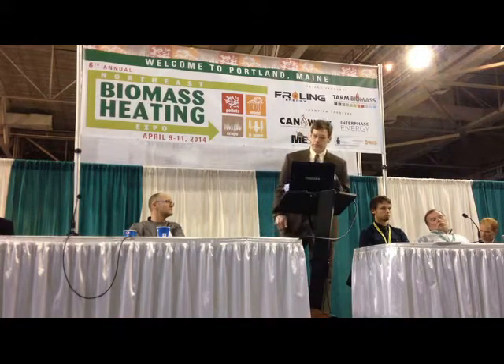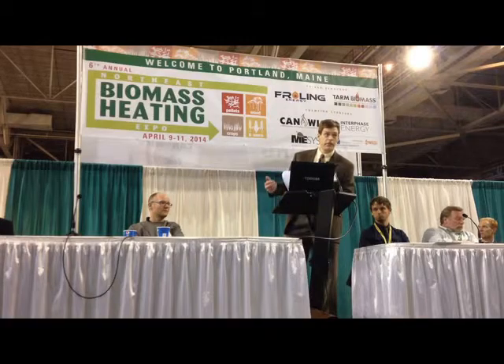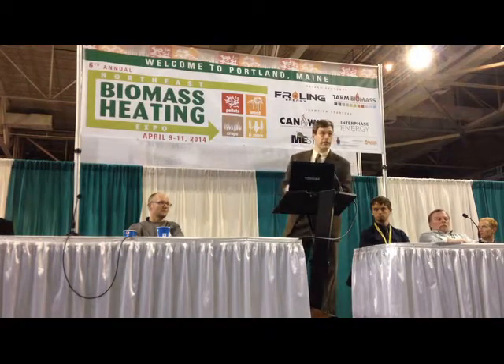The last thing is looking at where the heat is going — is it going to the right location? This is a plot of circulator speed for a boiler: it runs along, speeds up, then suddenly stops, turns back on, runs for a while, and stops again. Because that circulator is turning off, there's nothing to take the heat out of the boiler. Up above, the boiler temperature is plotted, and you can see the temperature spikes. In some cases those spikes might be big enough to shut the boiler off and cause more short cycling. This is definitely worth looking into and fixing.